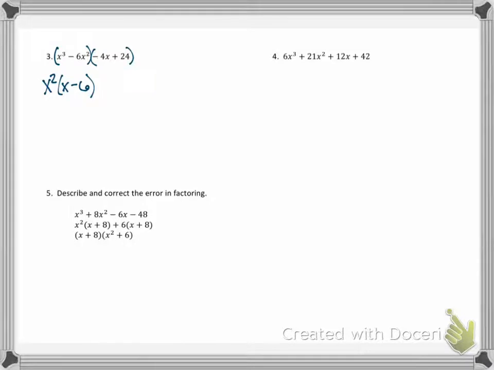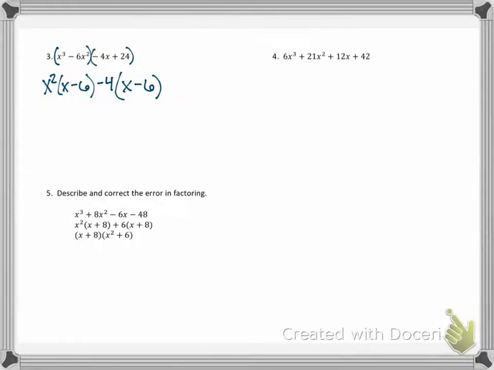So if you're just looking at the values, yeah, you could divide a 4 out of both things. But the fact that the 4x, the leading term here, is negative, take a negative 4 with it. Here's the reason why. If I divide a negative 4 out of both terms, negative 4x divided by negative 4, the negative 4s would cancel and you're left with just x. 24 divided by negative 4 is negative 6. If I took out a positive 4, I'd have negative x plus 6. That wouldn't match. But now you see that I have x minus 6 as that match. It has to be an exact match. It can't be close. It has to be exactly the same.